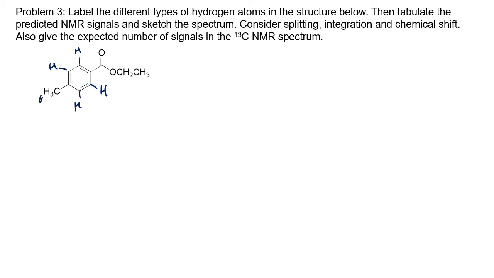So these would be type A. The 2 hydrogens on either side are going to be type B, type C, D, and E. And of course, this is all arbitrary. I just decided to start at the left and label them. So that's what we're coming up with. Now, because we have this symmetry down the middle, that's why HBs are the same and HCs are the same. But because the right and left-hand sides of the molecule are different, HB and HC are different.